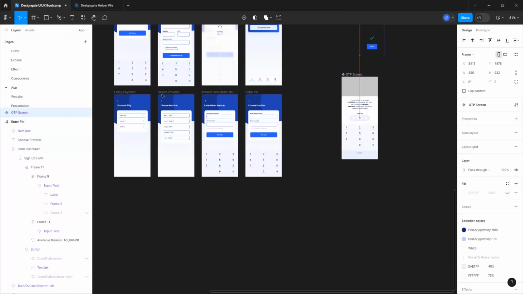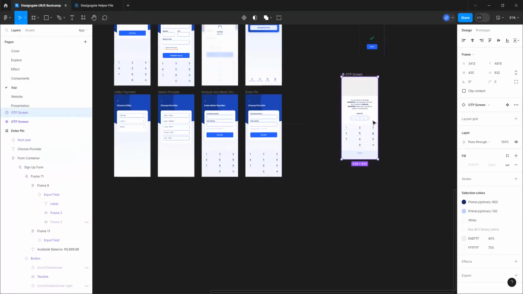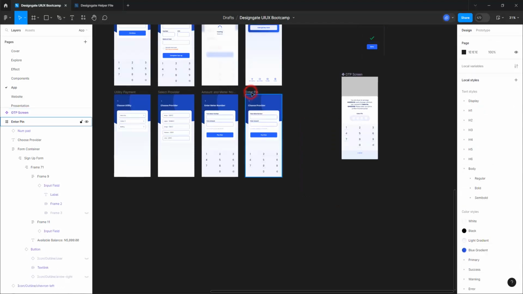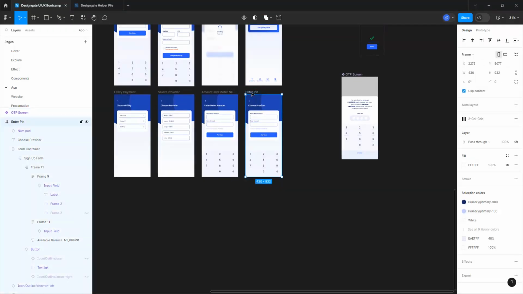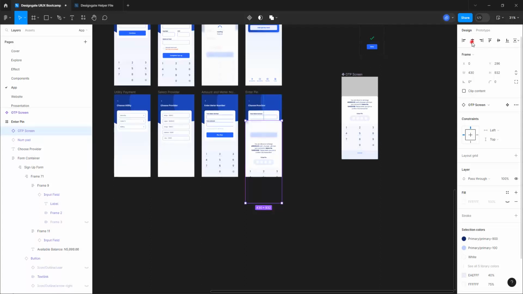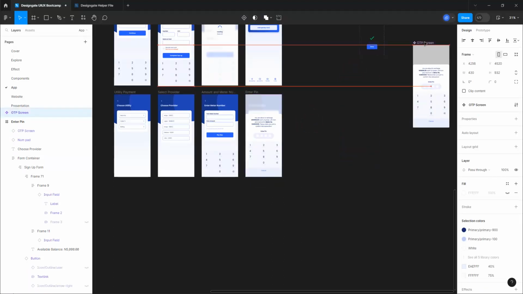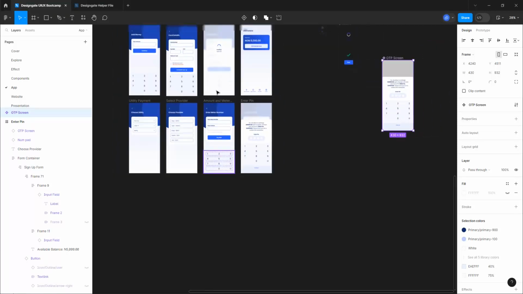Okay, then I want to just duplicate it, or you can drag it from assets. Now it's 2. So from here, let's select this, and let me cut this out. Cut this, Control X, paste it here, and I want to do Control V. Okay, center it, so align it up, take it up. Okay, good. So we are good to go. So once this is done, once you enter your OTP, all you need to do is to go to the next screen.